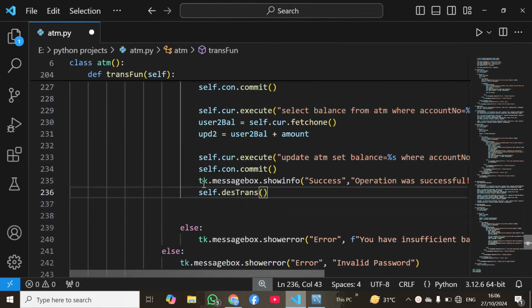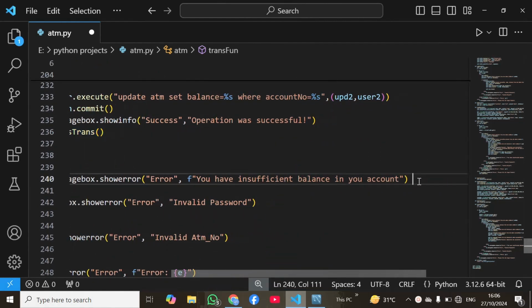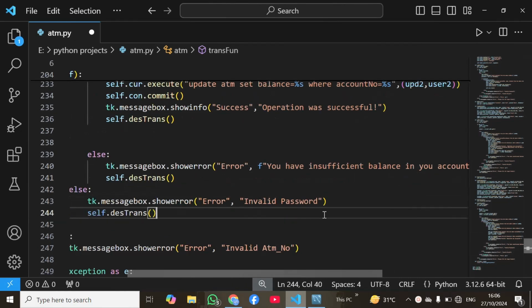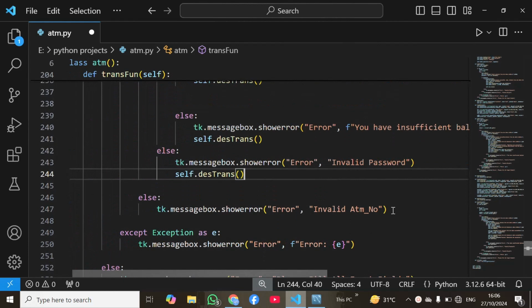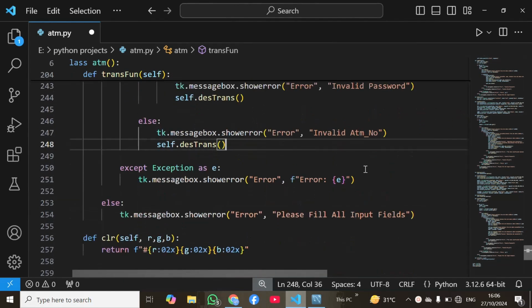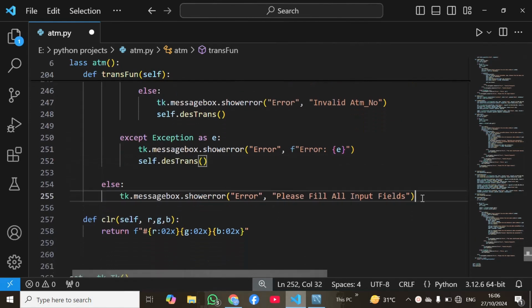I will copy this, and now I will paste this right here, and I will paste it right here and also here, here and here, and in the last here.